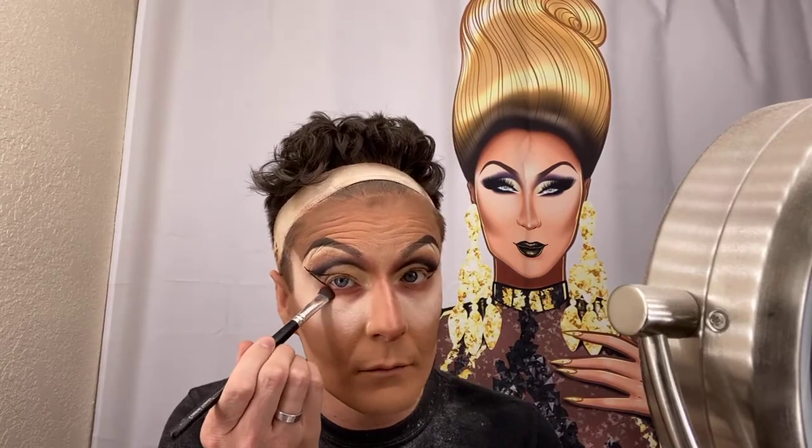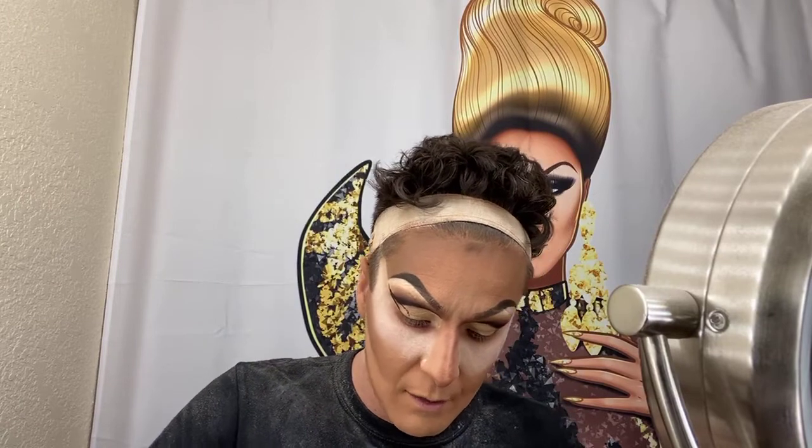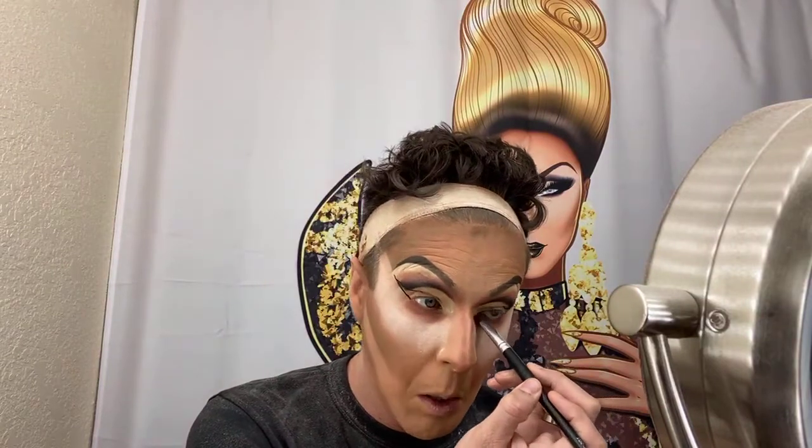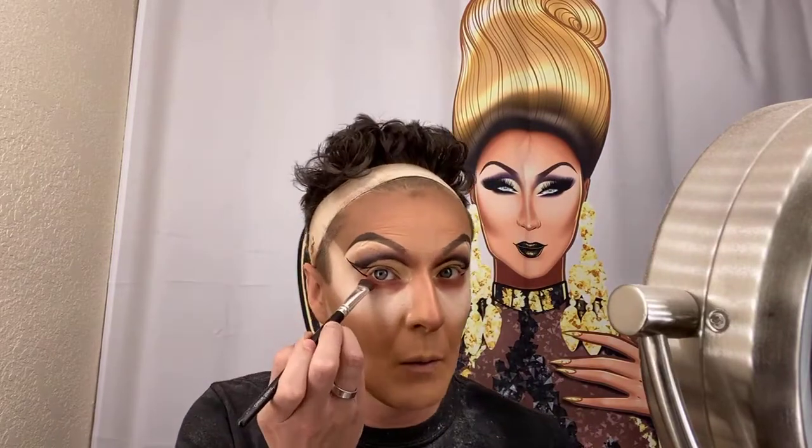Let's go ahead and tackle the under eye again. We're going to go back to our blunt blush and just intensify that color. And once again, personal preference, some gals totally take the highlight all the way up and don't undershade their eye, but my eyes are so small that I don't get the illusion that I want for myself if I don't overdraw basically everything.